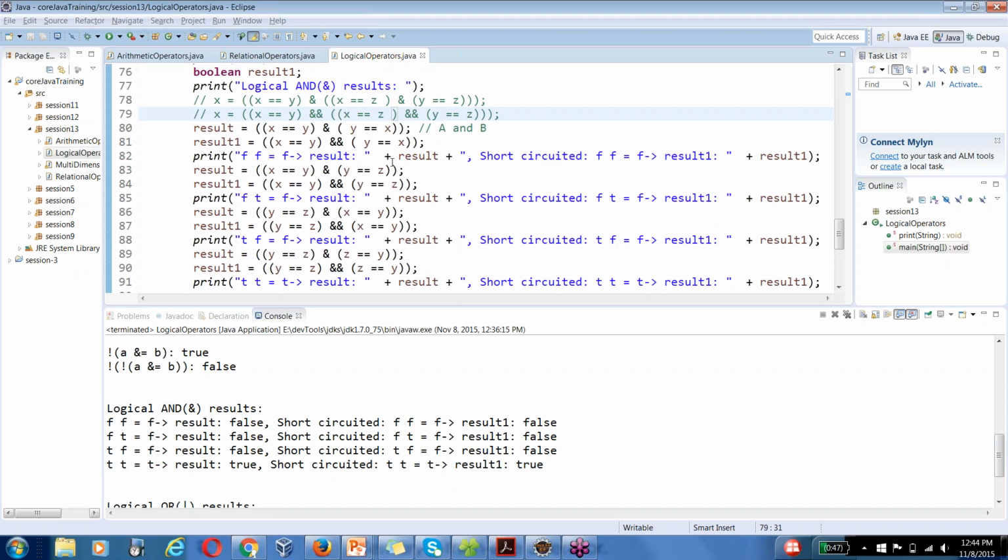Okay, so first this particular expression is evaluated. How is it evaluated? Each operator has two things associated with it.